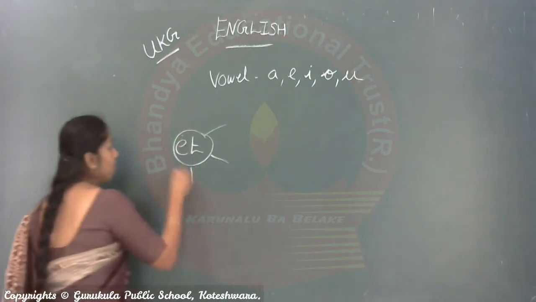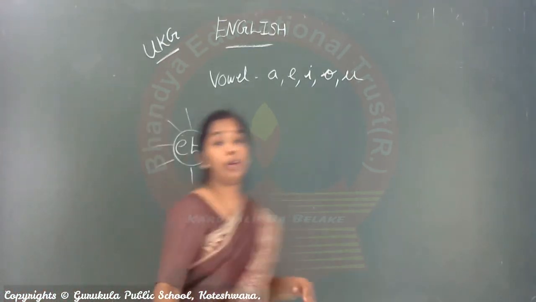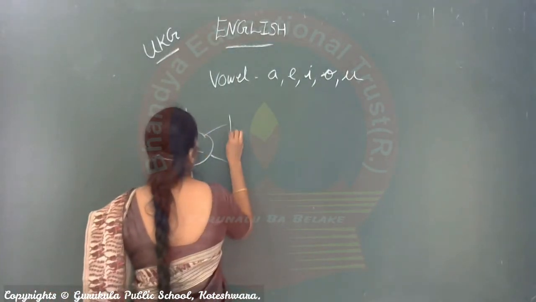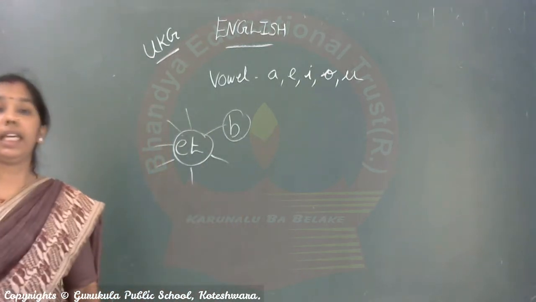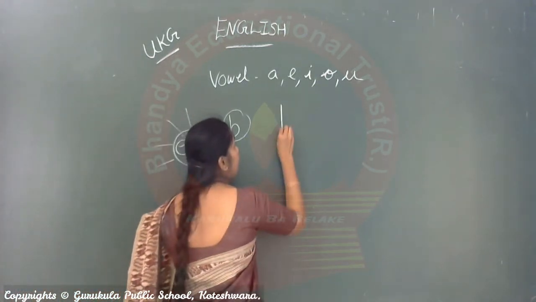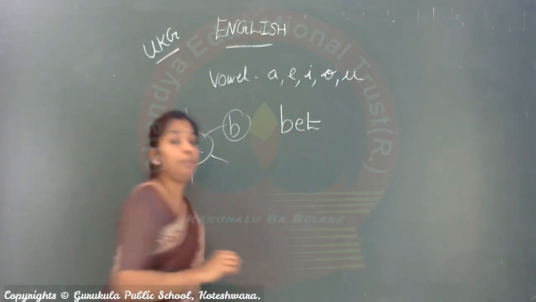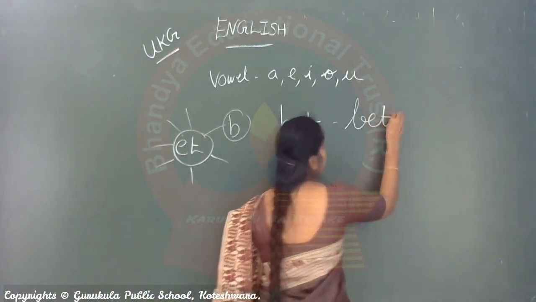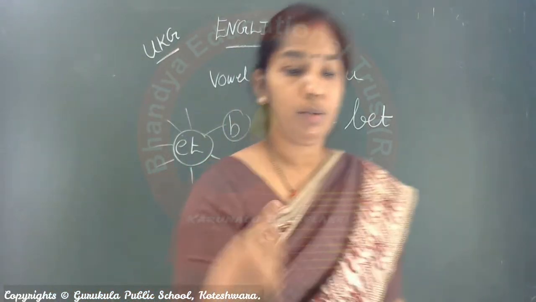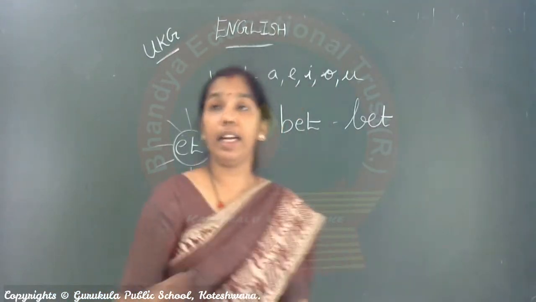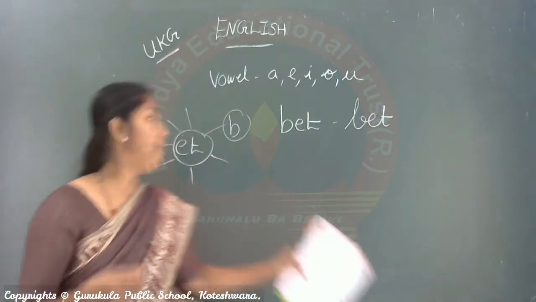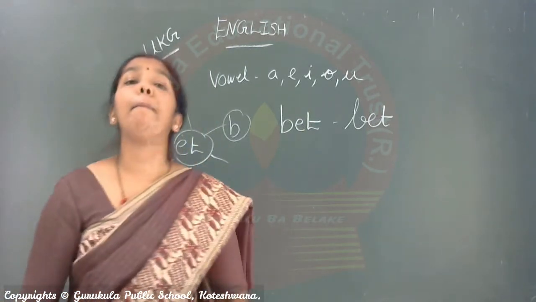Now, some of the consonants which can be added to this and so many words we need to find them. Okay? Now, which are the words we can do? Let's see. If I add this letter, B, E, T, what does it become? Bet. Bet is betting. That is used by higher class children. Betting means all people will bet if they want to win the game, so, for money purpose. Right? B E T. Bet. Okay?